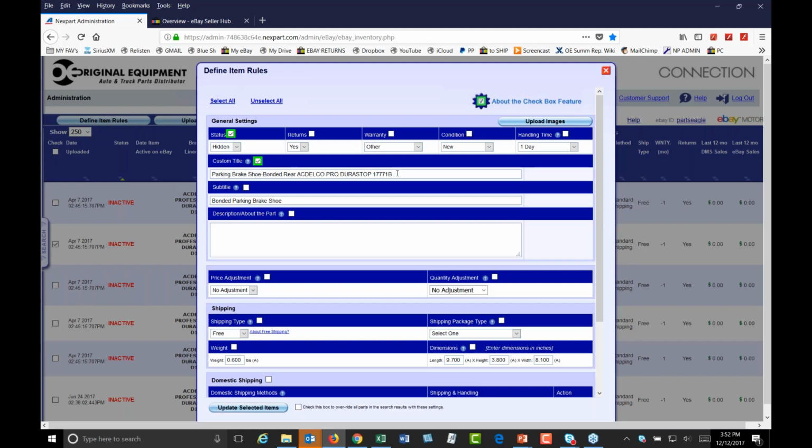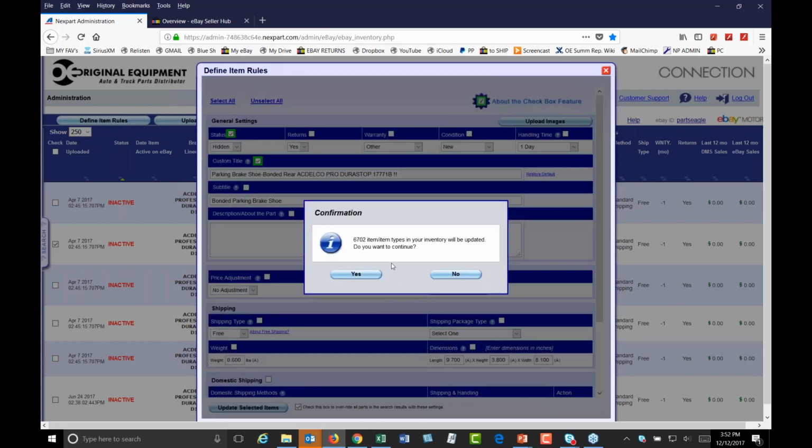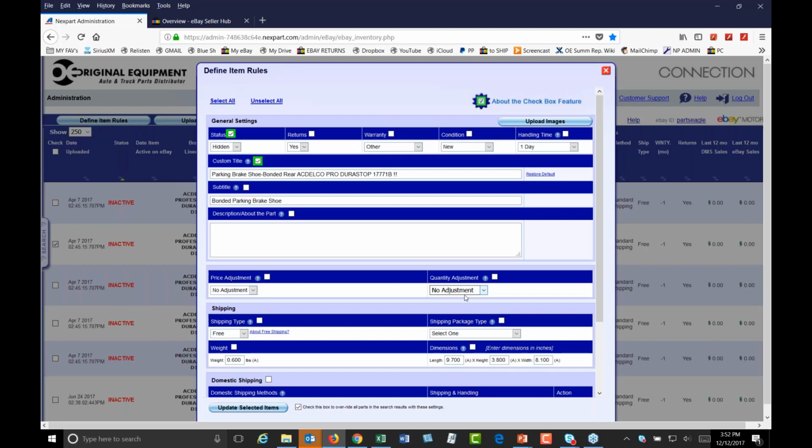If you have a huge group selected of 250 and you're like, well, I don't like this particular part title, if you come here and add an exclamation point, for example, and you come down here and click on Check All, and then select items, it's going to give this title and this hidden status and whatever else you've highlighted to all 6700. Okay, not a good idea to do that. So I want to caution you that the proper controls are there, but you want to do it very methodically. You want to do it very carefully and per part, unless it's something generic that you can put on multiple parts.